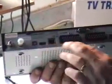But you can see in the back of the box there's a single input for satellite. There's an Ethernet connection so you can connect it on at a later point. You can use things like iPlayer on it. There's HDMI output on it, and there's also SCART leads on it. We have a power unit that goes with it to power the box, an HDMI lead, and also a remote control and a manual.